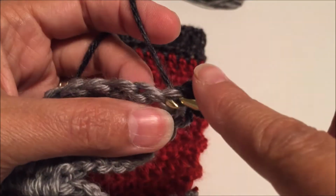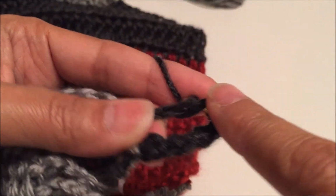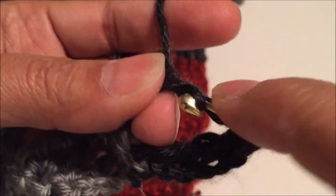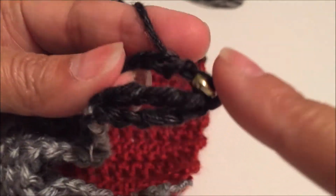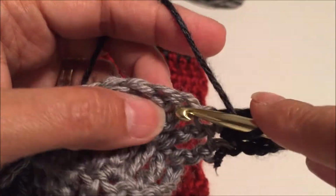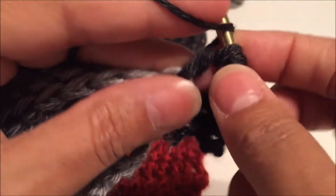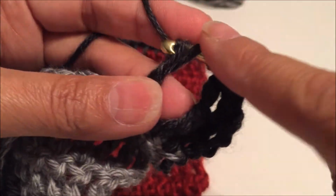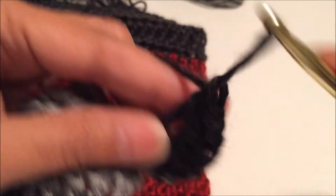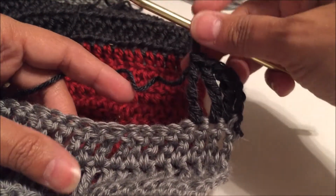Insert your hook, yarn over, pull up a loop, yarn over, pull through two, yarn over, pull through two. I think I split my yarn, it's hard to see with this black, dark yarn. Yarn over, pull through two, yarn over, pull through two. One more time. Insert your hook. Yarn over, pull through two. That was one, two, three, four times. See how tall this stitch is compared to the others? Yeah, it's going to look really great.